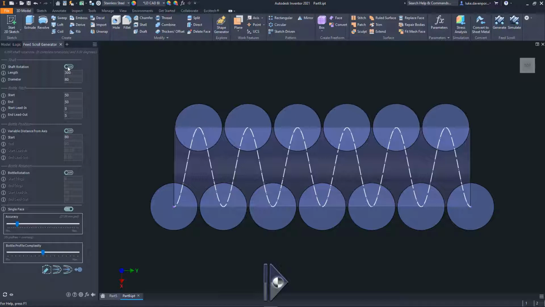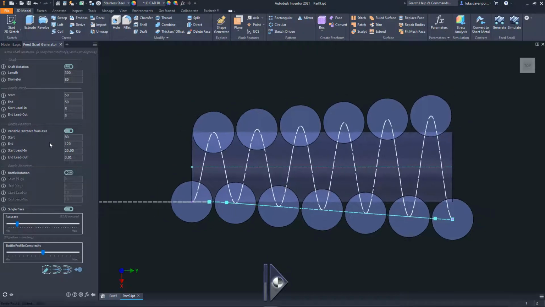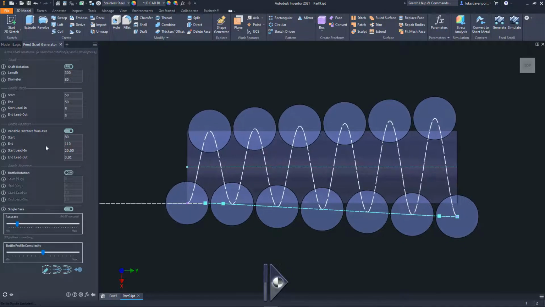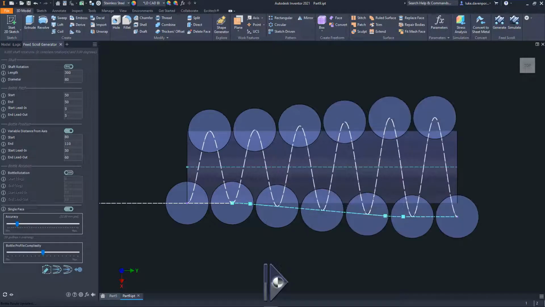So we're all used to these modern style of toggle switch. We've got a few nice optional extras here. If we turn on a variable distance from the shaft axis here, and if we for instance put in a larger distance here, then it's nice and easy to see which route these bottles are going to take along the shaft. Let's just change a few of these numbers here to make it nice and clear as well, so there's no longer any doubt about the path these bottles are going to take.